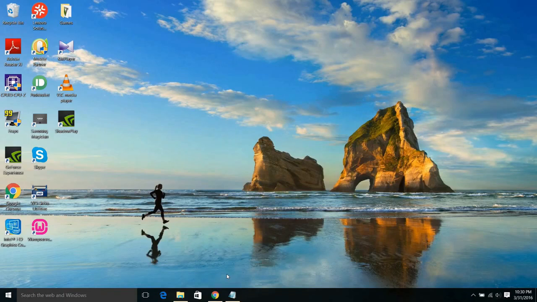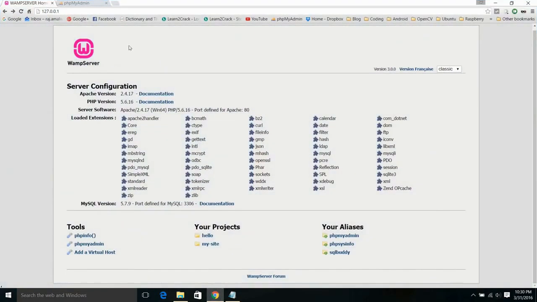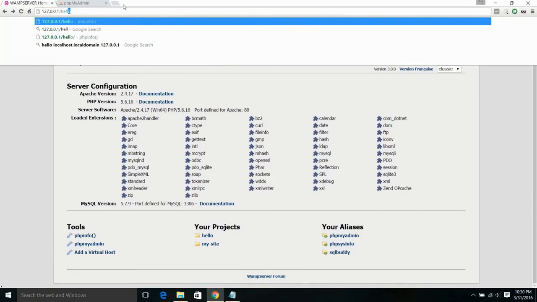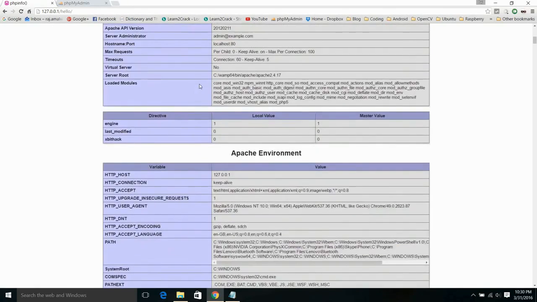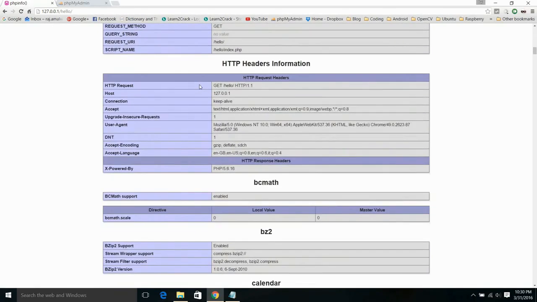Now open your browser, type in localhost. You can write localhost or type in IP 127.0.0.1 and slash the given script, for example, hello. It automatically runs that.